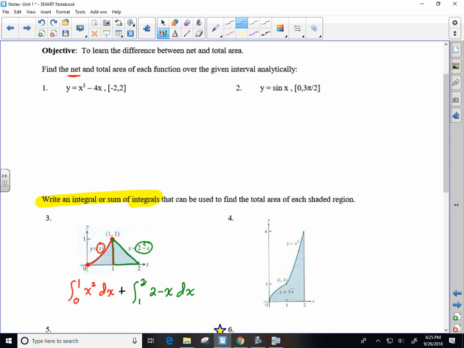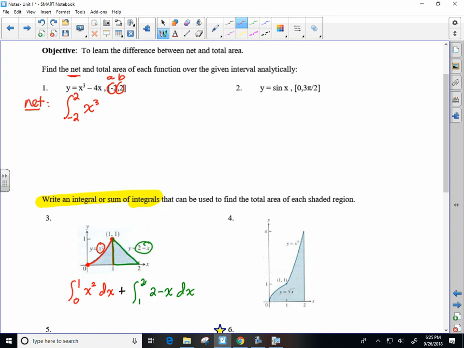Net is talking about just the integral. So on the interval of -2 to 2, we're given bounds. You can't find a definite integral without the bounds. So they either have to be given to you directly, or they have to be implied in some kind of word problem. But they have to be there. Otherwise, you can't find a definite integral.